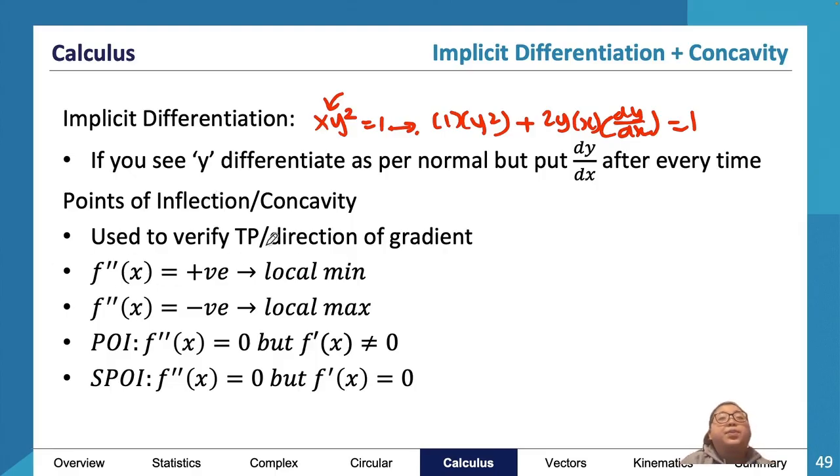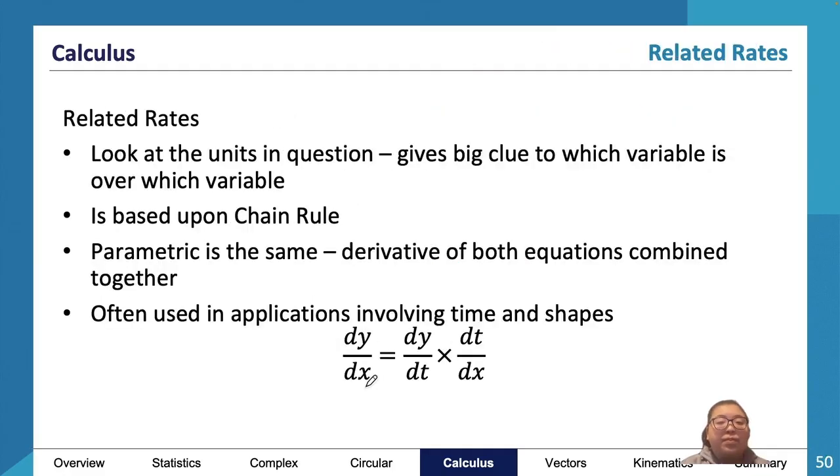Okay, so in terms of concavity, when the double derivative is positive, then it's a local min. When the double derivative is negative, that's a local max, and that's essentially because you want something which is really, really positive and then getting smaller, so that's when you're going negative. And then you want something which was negative and getting bigger, and that's where you get that. Points of inflection are in general when the double derivative is equal to 0. A stationary point of inflection is when the derivative also equals 0.